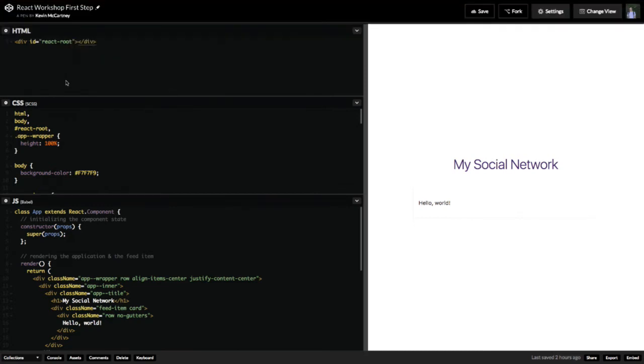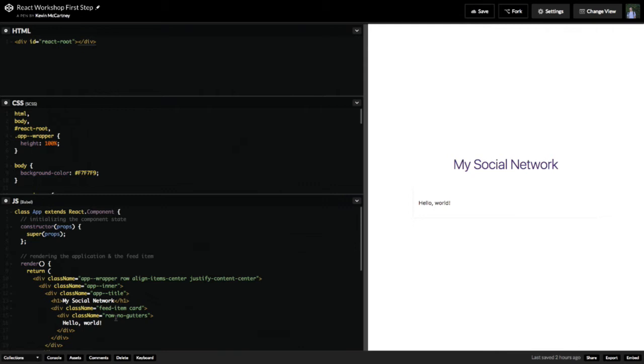It is full screen. OK. So you can see some of the stuff that we were talking about earlier. You can see that there is an HTML entity here. So it's just a div, which is just a container. And it has this attribute called an ID. And the ID's value is the React root.